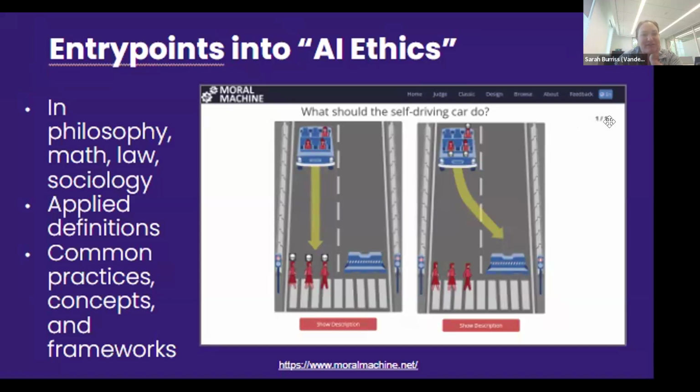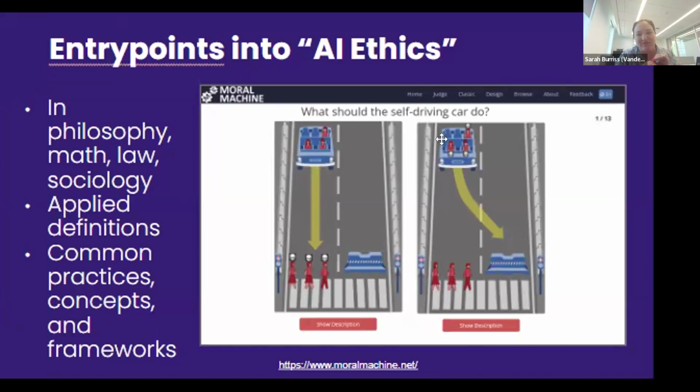But we have all sorts of different fields who are thinking about concepts in AI ethics in various different ways. So I've got a buddy here at Vanderbilt, Jenny Davis, who is a sociologist, and she thinks about how we need to move from conceptualizing something like AI fairness into thinking about reparation for harms. And so she's got a lot of work from a sociological standpoint there. We have, of course, legal experts. We have mathematical ways to calculate bias and fairness that are also really important here. So it's a really interdisciplinary field.